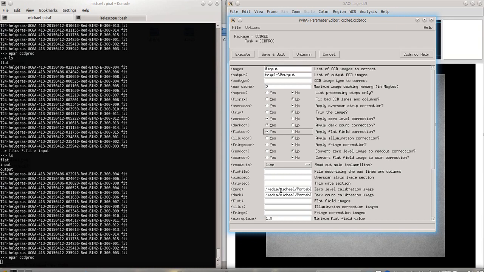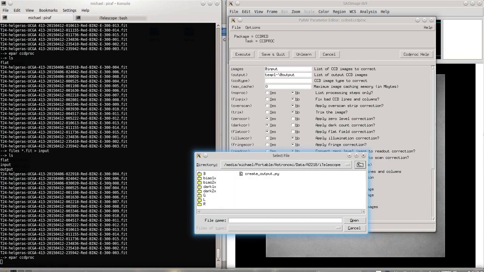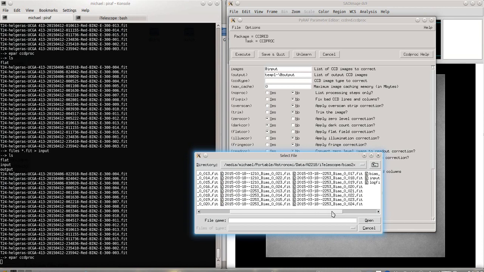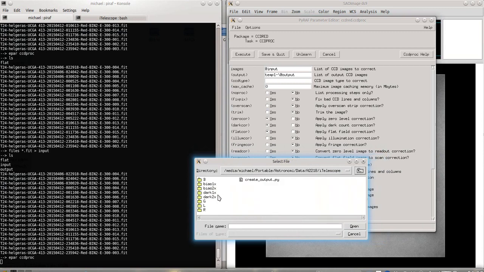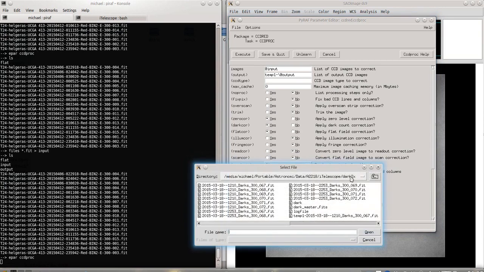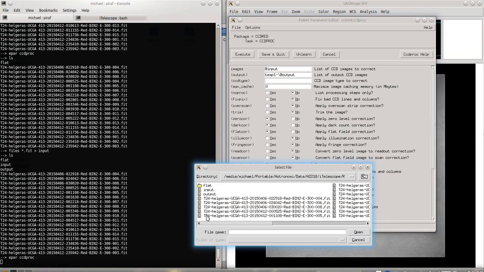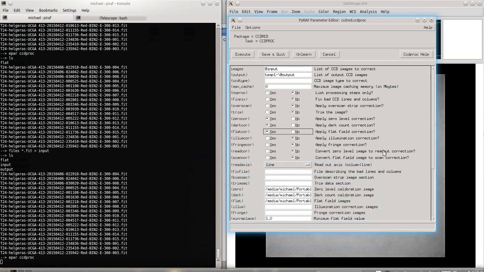In your case, you would leave this as it is and then just input the flat in here, but because we have corrected for dark 1 and this is 2-bin, you'll have to use the bias 2-bin, the dark 2 bin, and of course the flat in here in the R directory is in itself 2 bin. Now we should be able to correct.